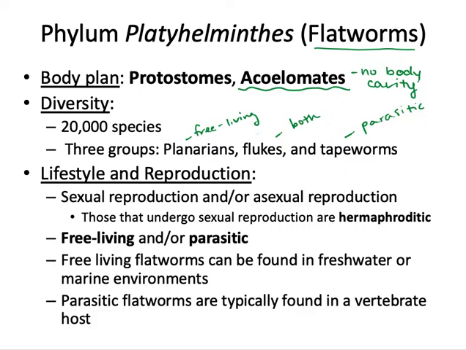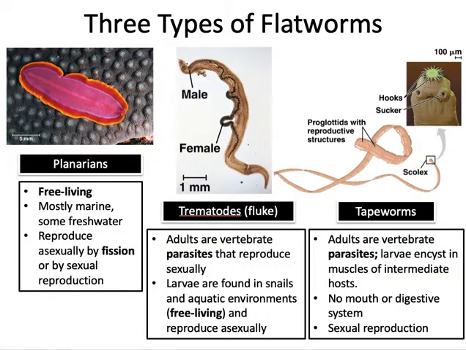All right, a little bit more information on the lifestyle, ecology, and reproduction, and the bodies of these types of flatworms can be found on the next slide. So here's a picture of our planaria. I'm really sad you all won't be in lab. I always love to draw the planaria. They have this triangle-shaped head with eye spots and this cute little body, and they look like that under the microscope, and we can see them swimming around. So the planaria are our free-living flatworms. They're aquatic, found in both marine and freshwater environments, and these are the ones that can reproduce asexually by fission.